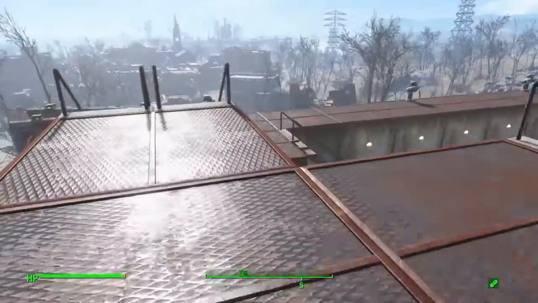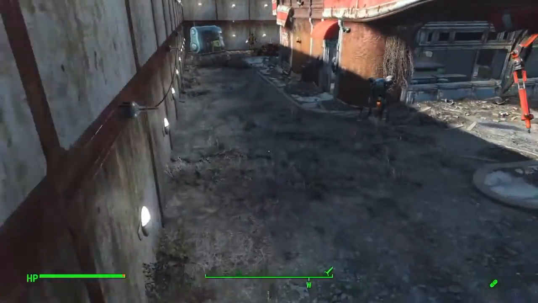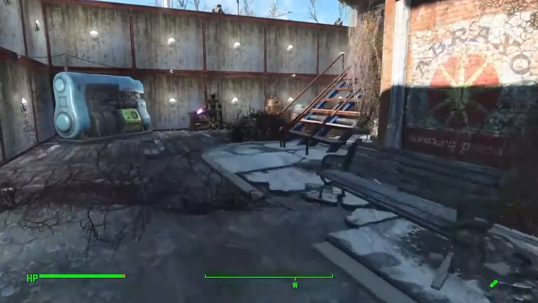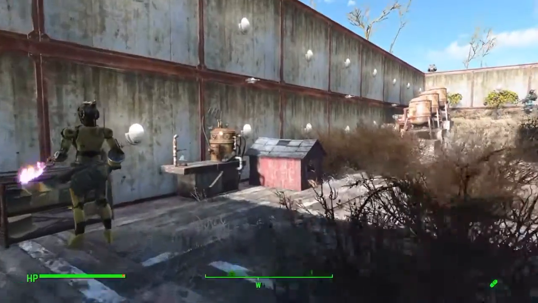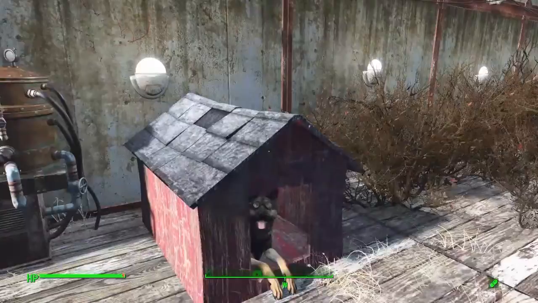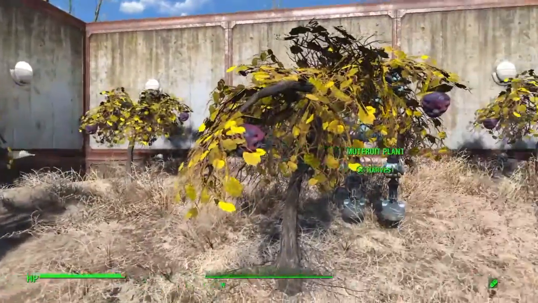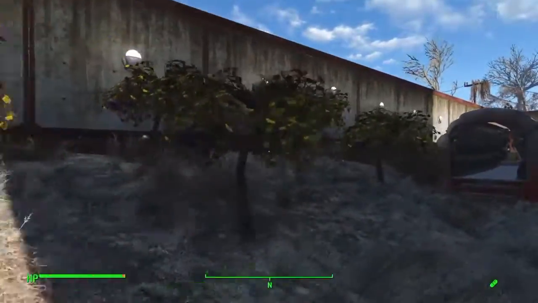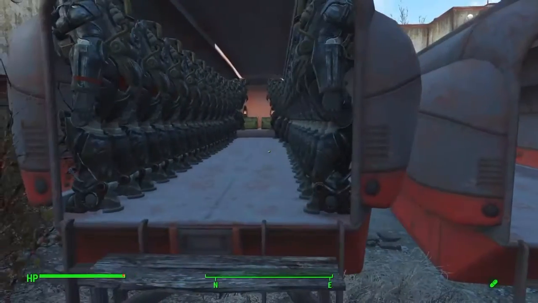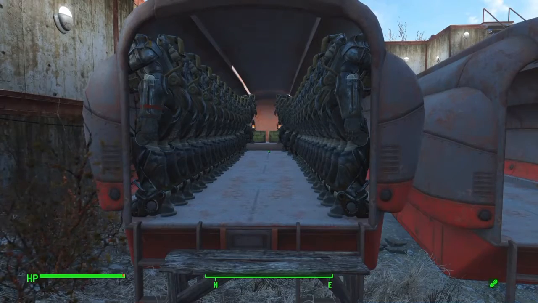So let me get down and show you what's on the inside. It actually takes a while to get through all this, so I'll have to go kind of quickly just to show you around. Power center, Dogmeat, a robot I built for security. Hey, buddy. Some water. My onboard functions are operating at full capacity. Mutfruit farm. Trailer for storing spare armor. Trailer for storing all the Brotherhood of Steel armor I took off of dead Brotherhood of Steel soldiers. I've been busy.